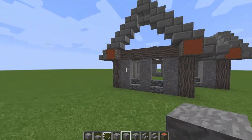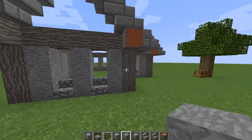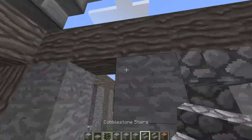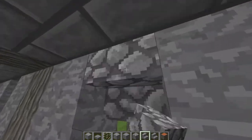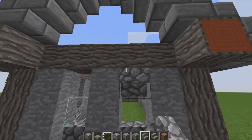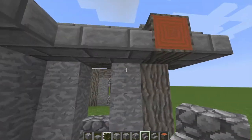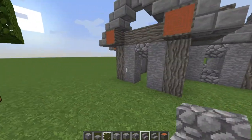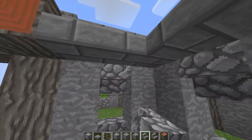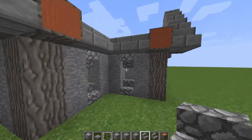So if you've filled in all the blocks with stone, it's going to look something like this. And then we're going to just go ahead and fill in all the tops with upside down cobblestone stairs. And this won't take long. All you have to do is just keep filling these in. So just like that, and have one above the door for more detail. So it's just not a block, because I hate that too.